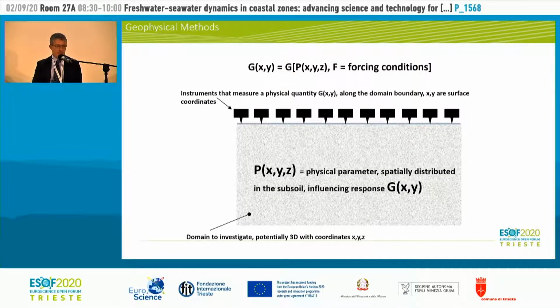More specifically, in terms of geophysical exploration, we tend to use sensors at the ground surface, physical sensors. These collect physical data, but these physical data by themselves can only produce maps. In this sense, they're similar to what you would collect from remote sensing. The step forward is that we know the process that is producing this data at the surface on the basis of the distribution of physical parameters in the subsurface. So there is some physics behind.